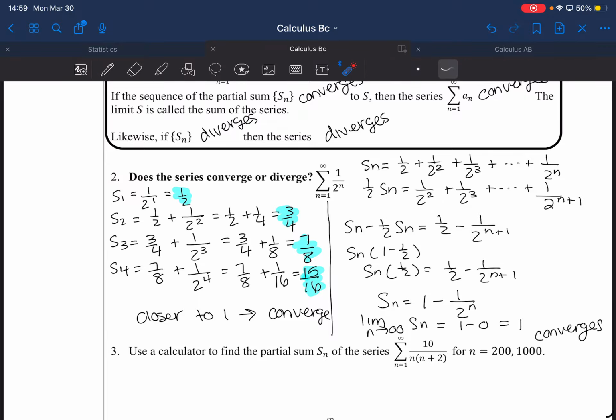This part, right? This part? Yeah. So if we were to plug in infinity, so like 1 over 2 to infinity, that value on the bottom is going to increase rapidly. Okay, so let's say we have like 1 over 8, and then it goes like 1 over 16, and then 1 over, do you see how the fractions are getting smaller and smaller? That's how we know that this is approaching 0.